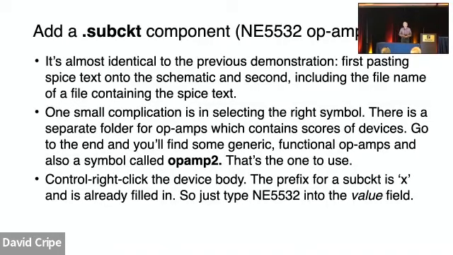Now we're getting slightly more complicated with an op amp, because an op amp has a model statement. But the example of this 5533 or 5532 op amp, it's not too tricky, because you can go to the parts database, and you go to op amps, and there's a list of millions and millions of LT and AD. You go all the way to the end, and there's some generic perfect op amps, and then there's a couple that are just for a symbol. In this case, I take op amp 2. There's one that doesn't have power pins. I can't use that one. It's got to have power pins. So I take op amp 2, paste that in, and then I type NE5532 into its value field.